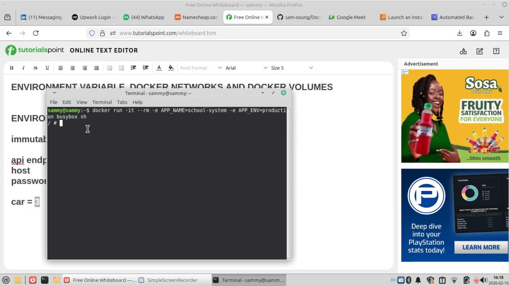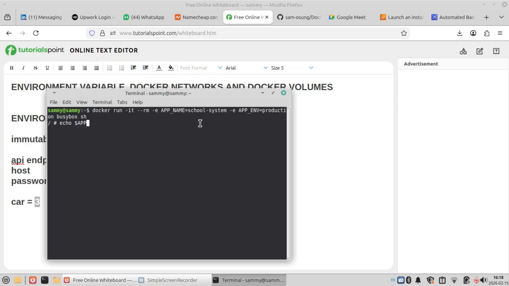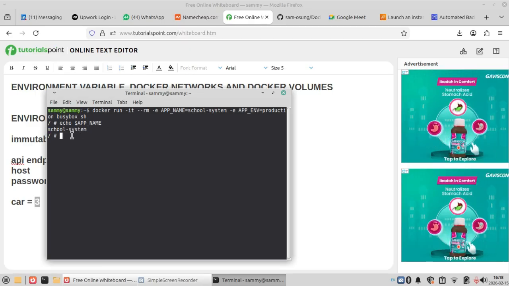Remember that we passed the variable names APP_NAME and APP_ENV. Let me echo. If I echo APP_NAME, I should see school system. And if I also echo APP_ENV, I should see production.